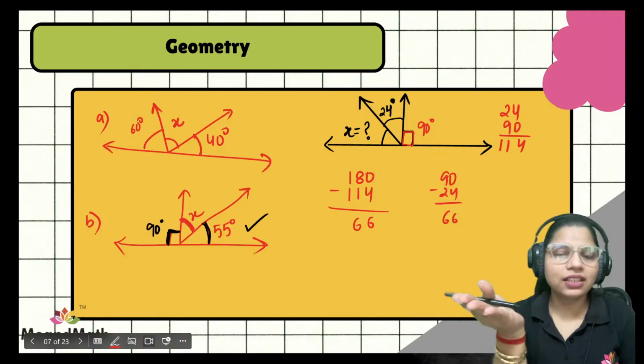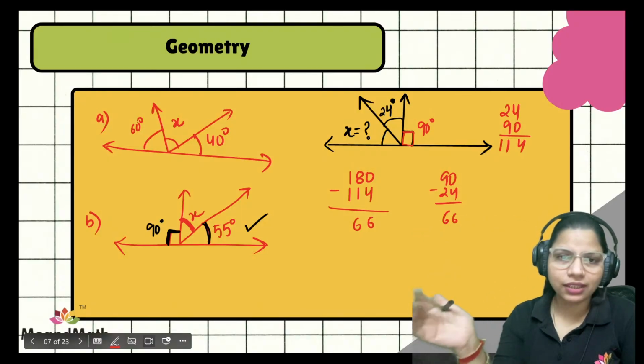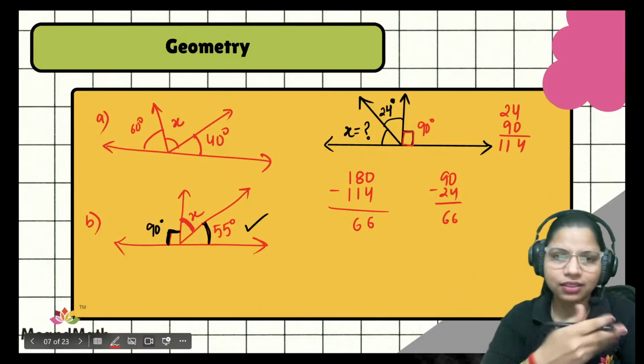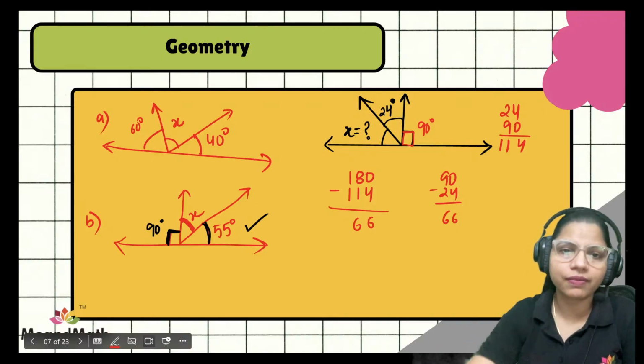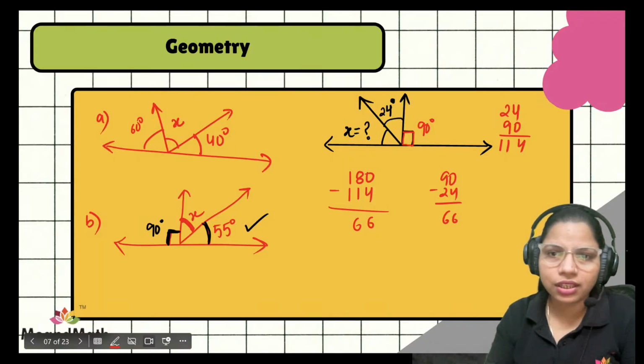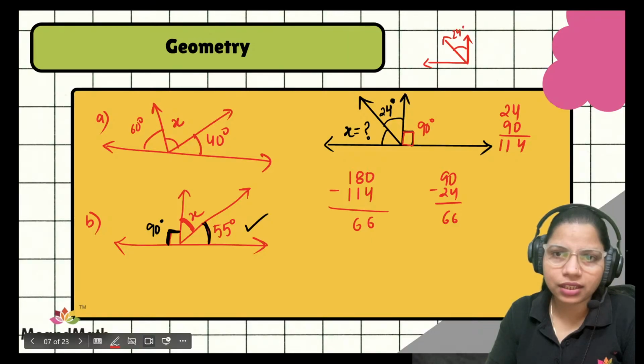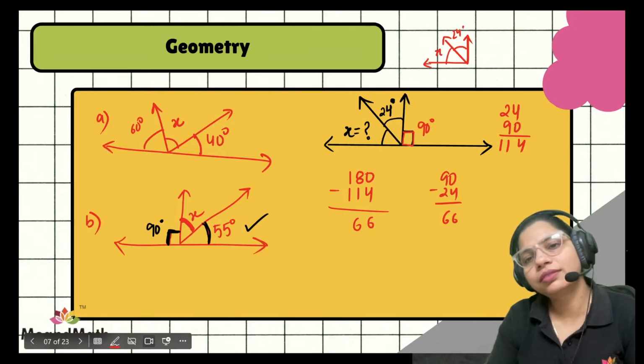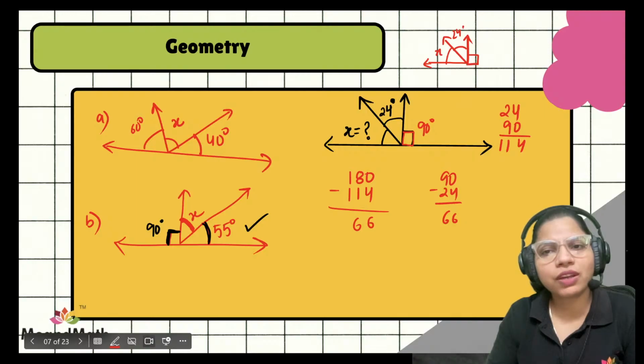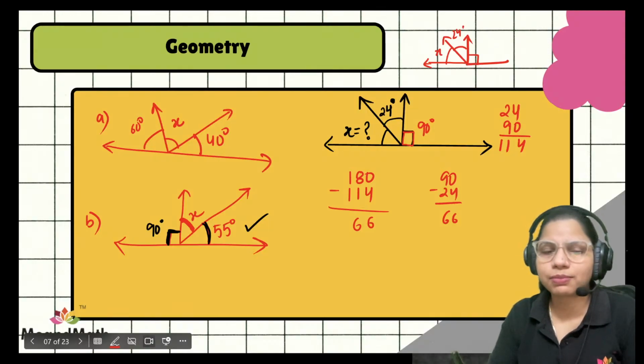When it's 90 degrees, you really do not have to worry about that 90. You are just left with this 90 degrees. Simple. 90 take away that. The left section is something like a complementary question. It is something like this. This is 24 degrees and that is X. Can you now find that? Because that part is 90 degrees, we do not have to worry about it. We just have to look at this part.